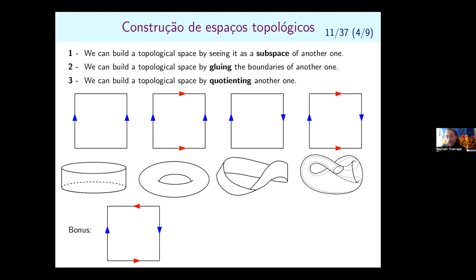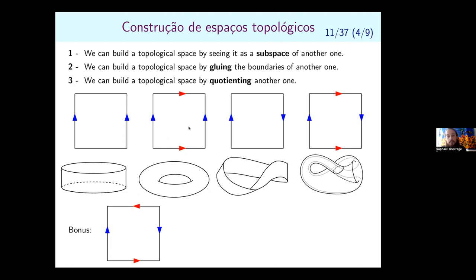Close to the notion of gluing is the notion of quotient. Basically, a quotient will be a gluing of a space on itself. Here I took the famous example of the square. I take this square and I wish to quotient, to glue the opposite sides. In topology, everything is made of rubber. Everything is deformable. So I can bend this square up and glue the two opposite sides, and this gives me a cylinder.